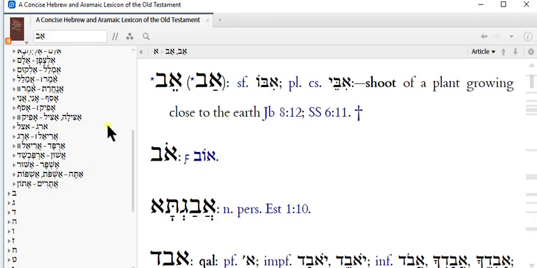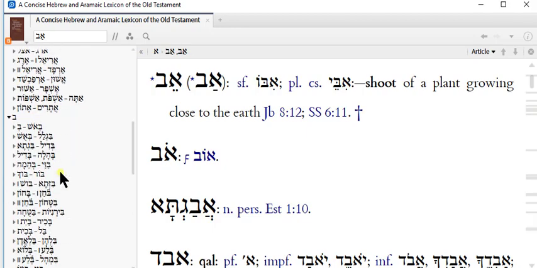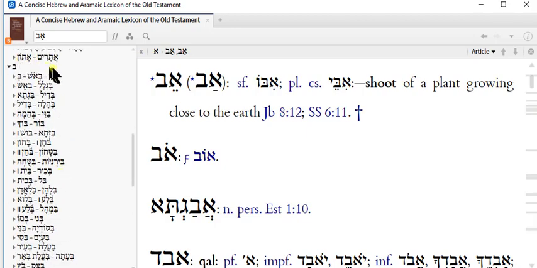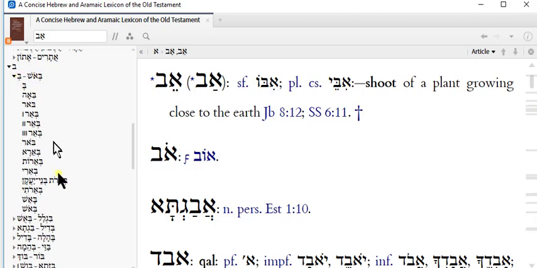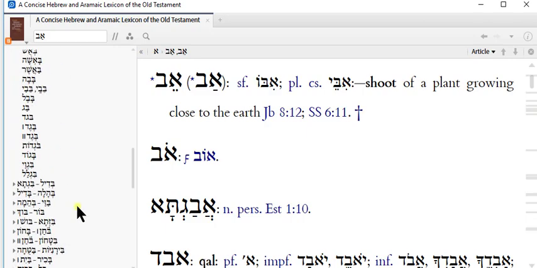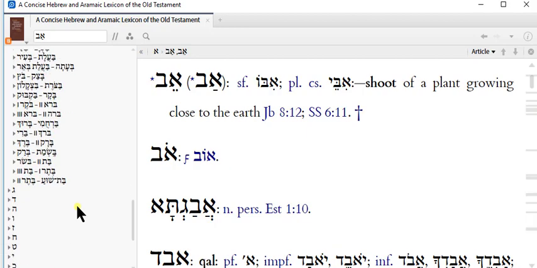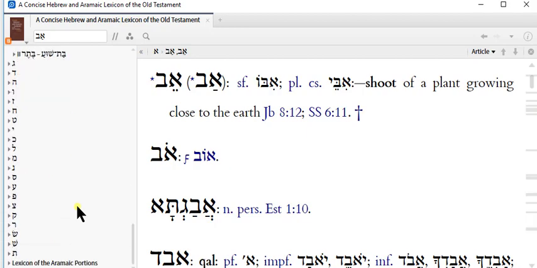Each of these expands. So there's hundreds of words that begin with Aleph in the Hebrew Bible. This is the set of words beginning with Bet, and notice there's a hyphen between these two, so this is a range, and I can expand that. This range expands further, and again, I have a few hundred words that begin with Bet. I'm showing this to you so that you can see what happens when I get to the Vav here.